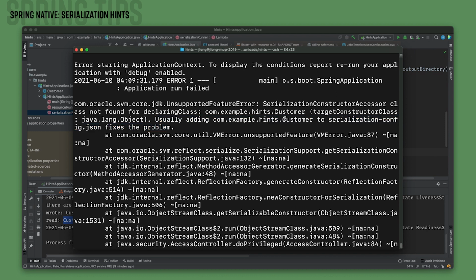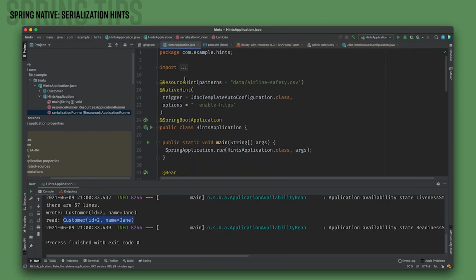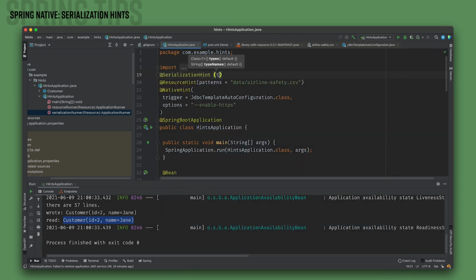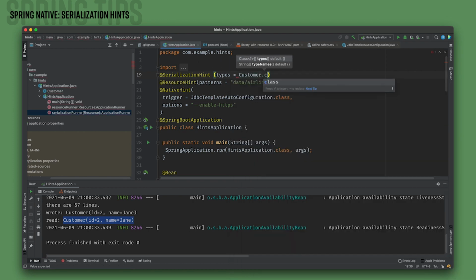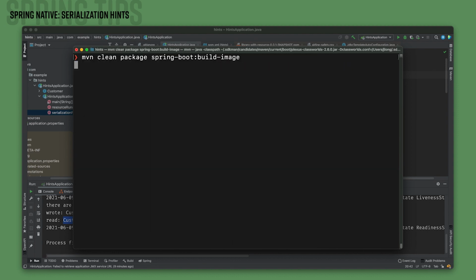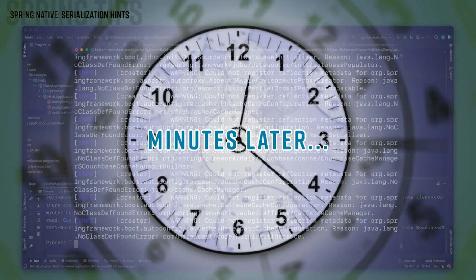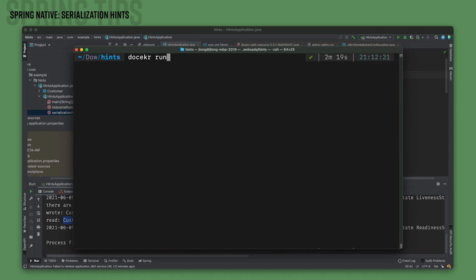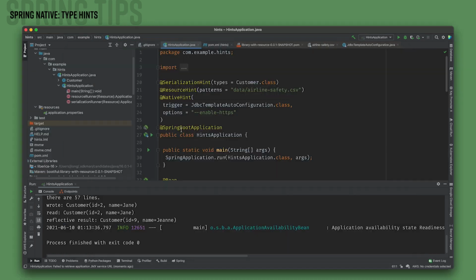It's even kindly given us the hint that we should add something to the serialization configuration, which we're going to do in a roundabout way using the serialization hint. Once added, we can recompile. The application is built. Let's run it now. And there we go. You can see it's worked.